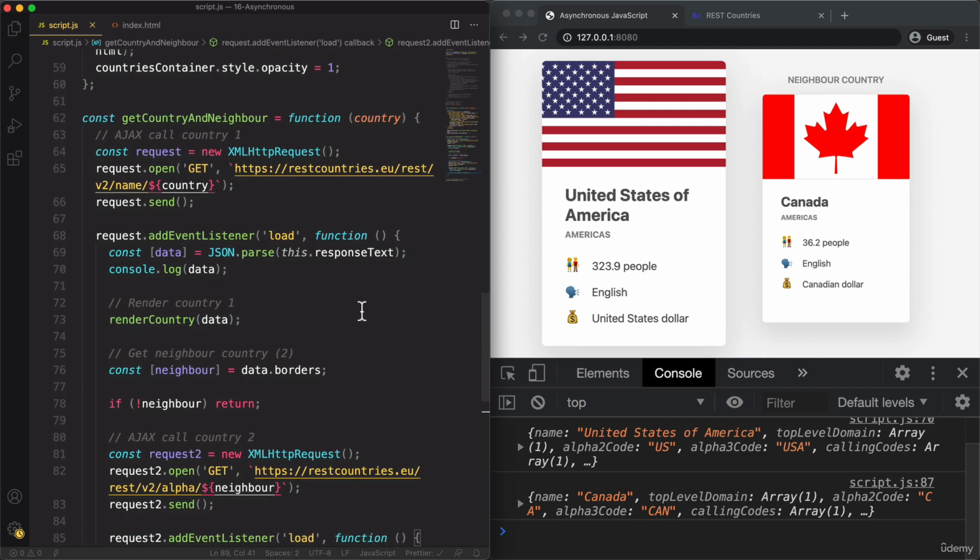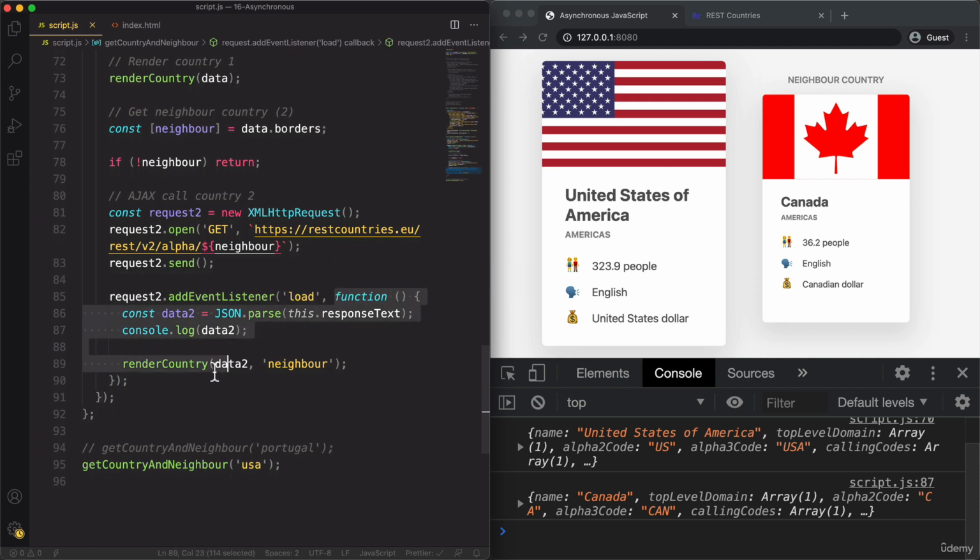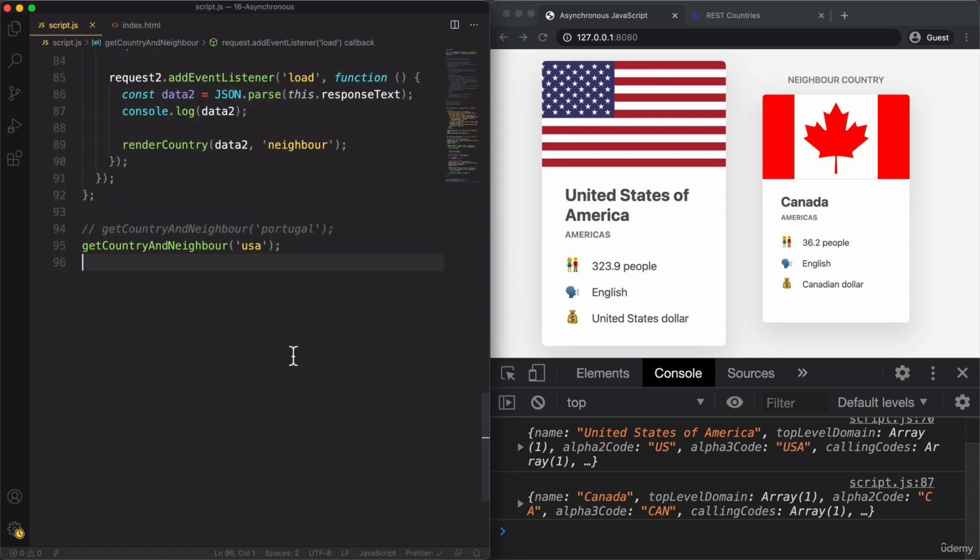And so what we have here is one callback function inside of another one. So you see, here we attach the first callback function, and then inside of that, we have yet another one. So in other words, here we have nested callbacks. But now imagine that we wanted to do more requests in sequence, like the neighbor of the neighbor of the neighbor, and like 10 times over. So in that case, we would end up with callbacks inside of callbacks, like 10 times. And actually, for that kind of structure and for that kind of behavior, we have a special name. And that special name is callback hell. So basically, callback hell is when we have a lot of nested callbacks in order to execute asynchronous tasks in sequence. And in fact, this happens for all asynchronous tasks which are handled by callbacks, and not just AJAX calls.